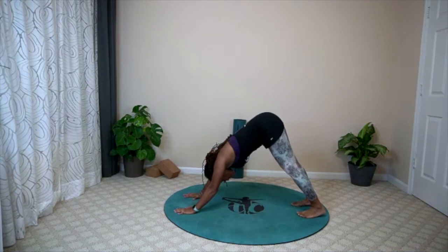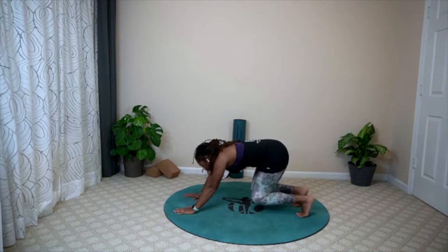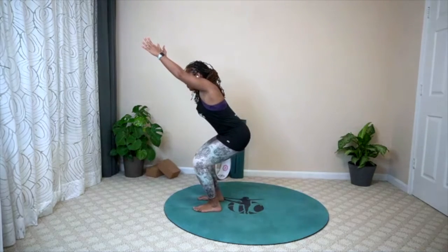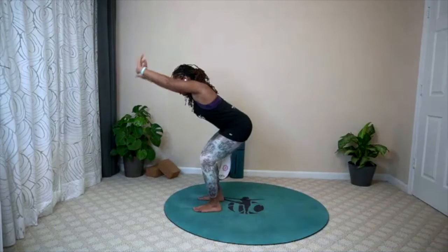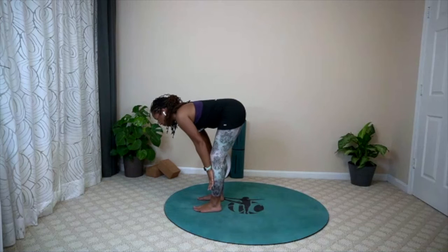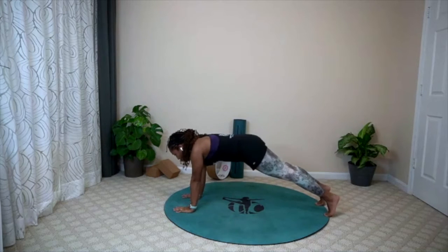Yogi's choice, bringing that gaze towards your hands, walk, step, or jump to the top of the mat. Bend your knees and sit in your chair. On your exhale, forward fold. Hands to shin for flat back. Planting the hands down, step back and flow. We'll meet in our down dog.